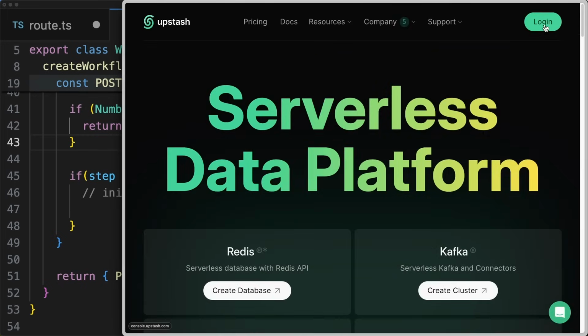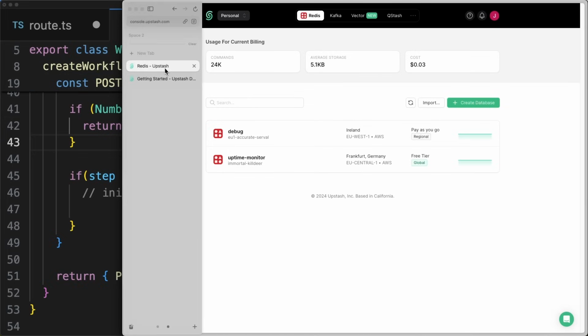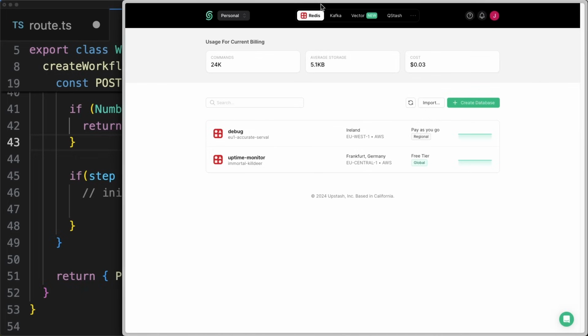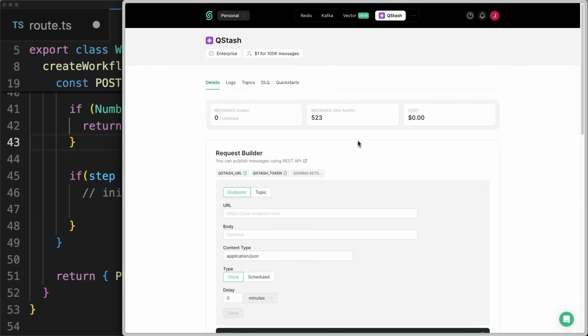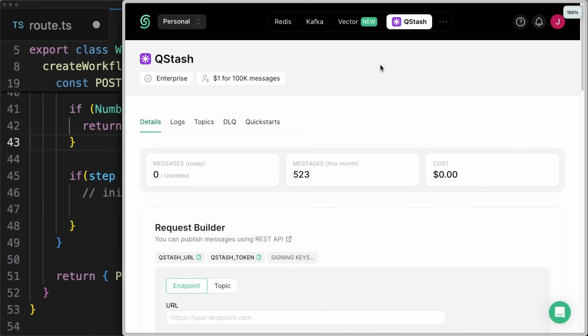Right? So we want to call this tool. All right, there we go. I've just logged into my account. And by the way, if you're wondering where we are, this is Upstash, just the main dashboard. You can find this under upstash.com, right? That's our website. And when you go to the QStash section right here, this is where we have the tool that handles all the automatic retries and so on for us.